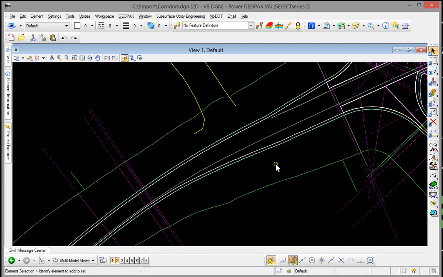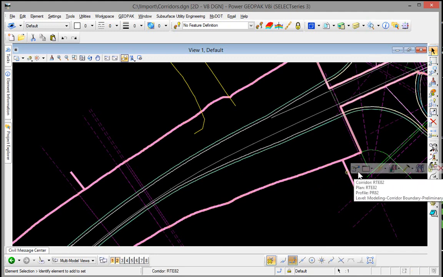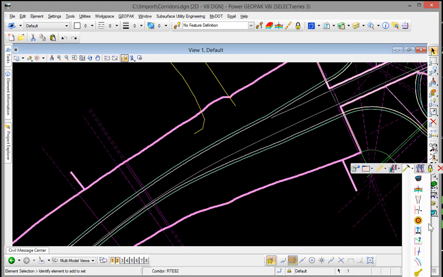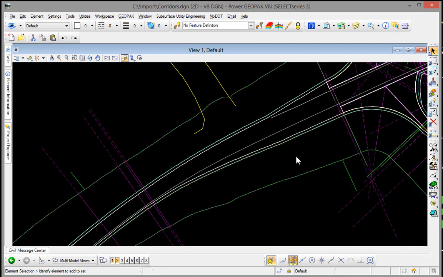Whereas if we took a different approach, we wouldn't have to scan all of the graphics in the file to look for a hit target. And so as an alternative and a better practice to optimize the model, instead of allowing the template to target a feature style, one of the things that you can do is add a point control to the corridor itself, which is covered in other videos. But on the corridor tools, when you add a point control, instead of targeting a feature, you can target this as an alignment, which will have a unique name.